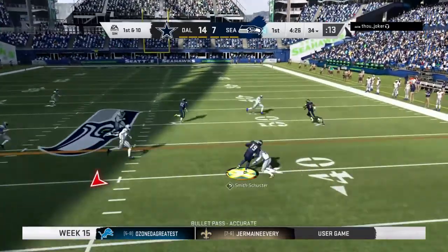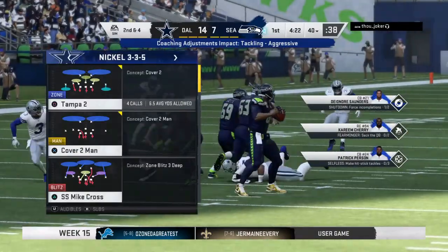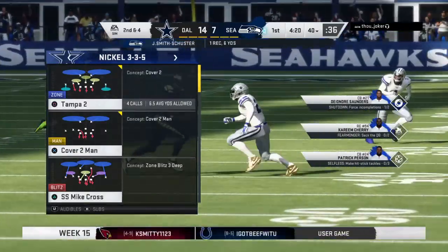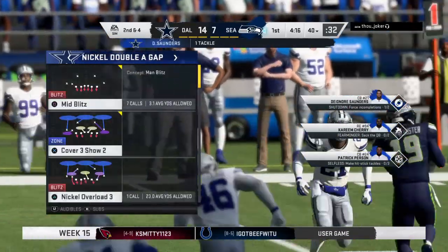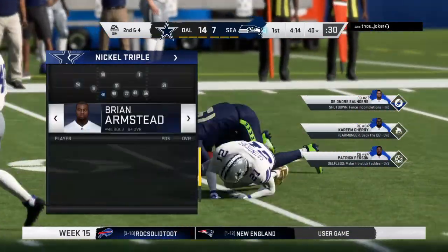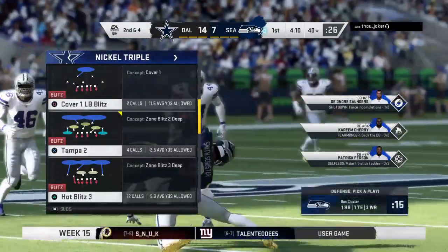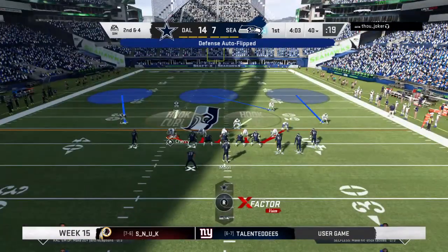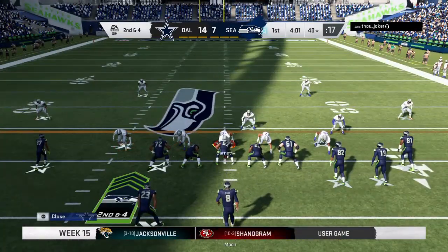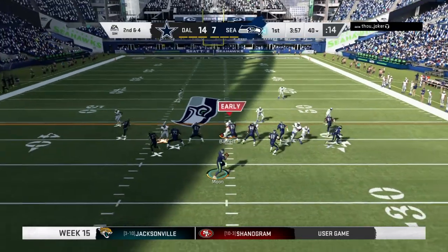Now Boone. He'll find Juju Smith-Schuster. And he'll bring it up here to right at the 40-yard line. A gain of 6 there on first. One thing you're hoping for when you run drag routes, you're able to hit a receiver in stride, and he can pick up a lot of yardage after the catch. But in this situation, the defense was effective, able to stop him before he could get a good head of steam going. 6 yards was the pickup on the last completion, so here's 2nd and 4.